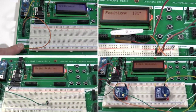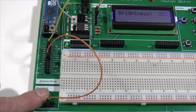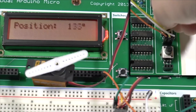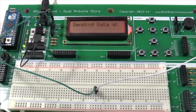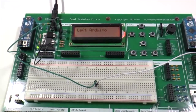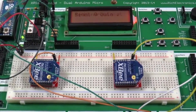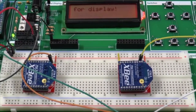Building circuits is quick and easy with the Explorer Board. With only three wires and some code, you can build a light sensor that displays brightness on the LCD screen. You can quickly control a servo motor with the turn of a dial, use one Arduino to send serial data to the other Arduino which displays it as readable text, or even use 3.3V XB modules for wireless communications without any additional components.